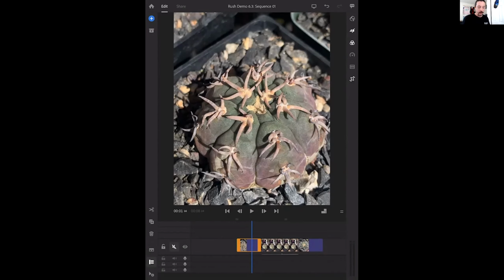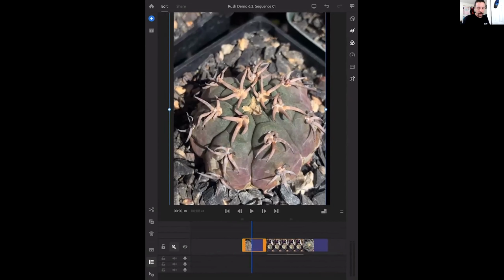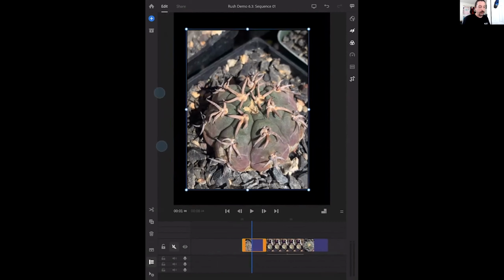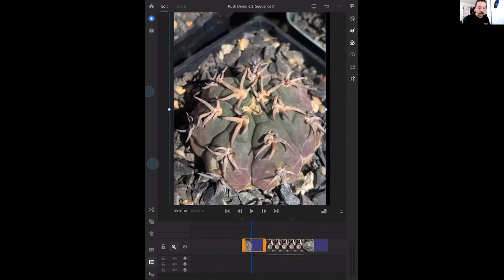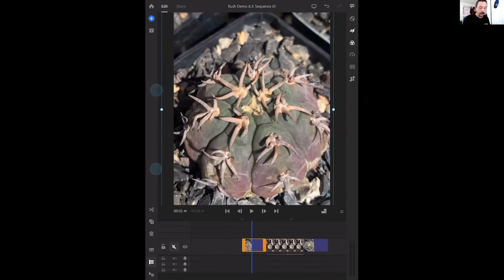Okay, so this picture is not quite where I want it. What I can actually do is just tap and move it around. I can zoom with two fingers, making the picture bigger or smaller. So I'm just going to make it a little bit bigger so it's more centered and let it get cut off a little bit. Let's go look at the other picture.